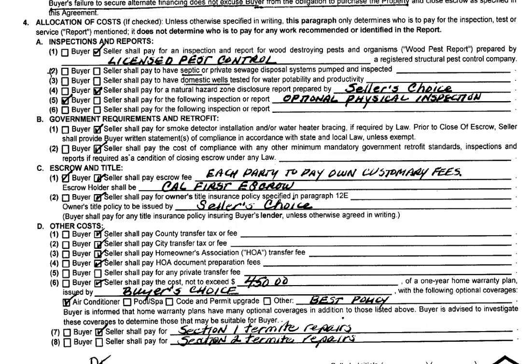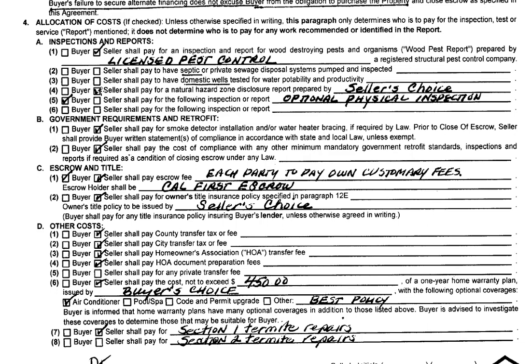For A2, you want to make sure some agents come along and they just check all the boxes all the way down. They just put seller, seller, seller, seller, seller, seller. But when you read the line and you see that it doesn't actually even apply to this property, it's not going to make you look very intelligent if you've asked for the seller to pay for an inspection of a septic tank when this property is not on a septic tank, or you're asking for the domestic wells to be inspected and there are no domestic wells. So do not check if it does not apply.